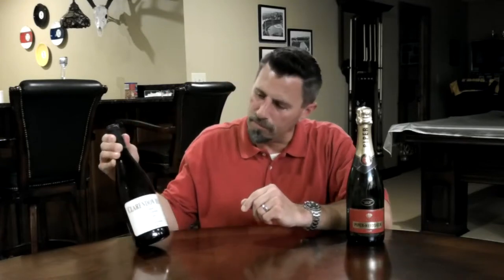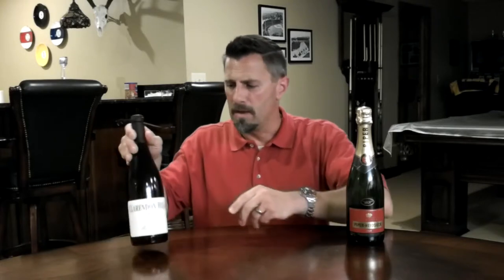The second theory is that a deeper punt actually displaces a little bit of area inside the bottle, which allows the winemaker to make their bottle look a little bit bigger than it is. For example, this bottle of Clareton Hills Syrah from Australia has a very deep punt, making a standard 750 milliliter bottle look almost like a liter bottle. It's a bit of a marketing technique, and you see deeper punts and wider bottles more in Pinot Noir and Chardonnay than in a Bordeaux bottle.